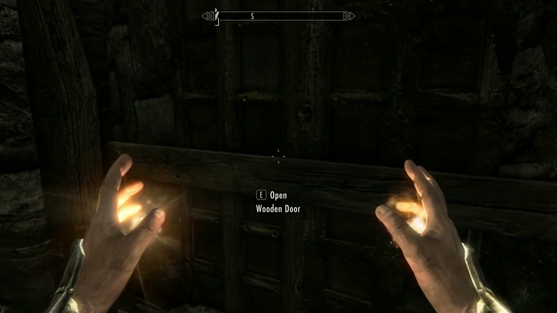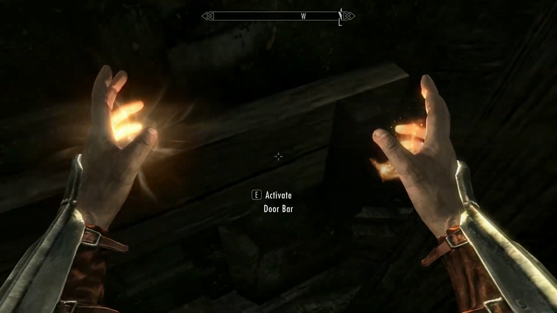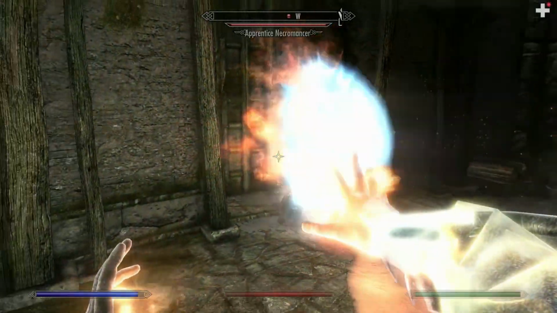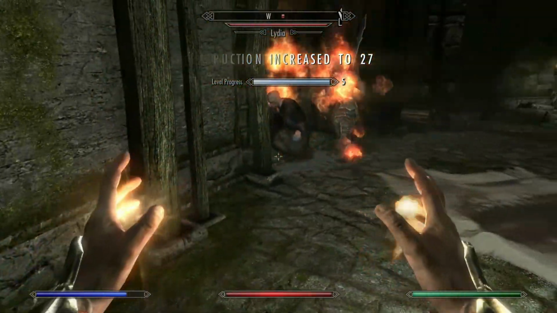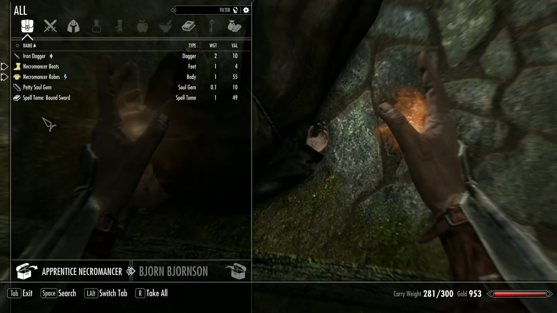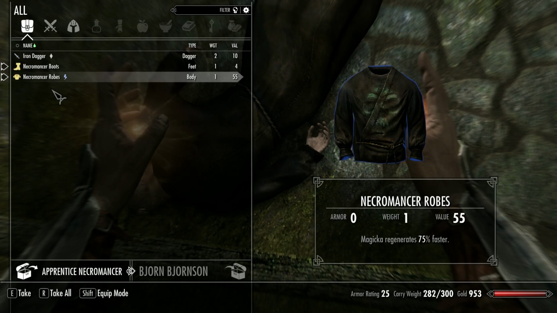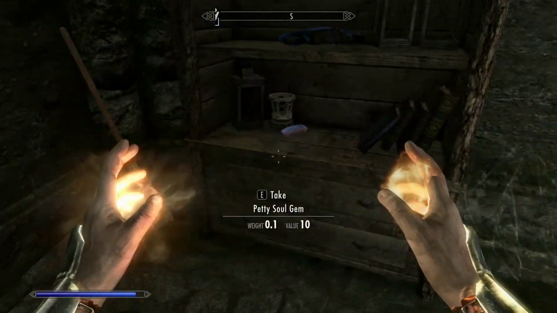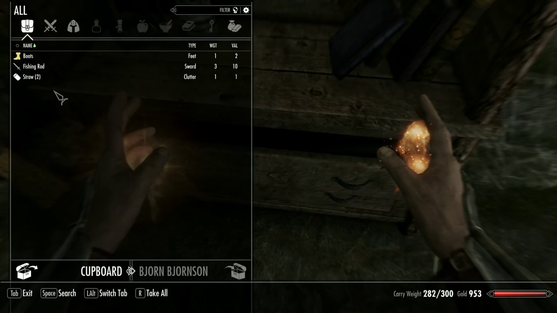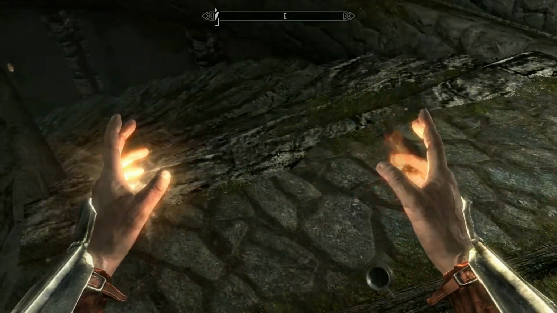So I still have some more room keys. Raise the bar first. How do I raise? Isn't this the bar? Activate the door bar. Hi. Hello. There we go. Gem. Bound sword. Creates a magic sword for 120 seconds. That's cool. Man, there's so many cool spells. More gems. Robe. Drop. Barrel.